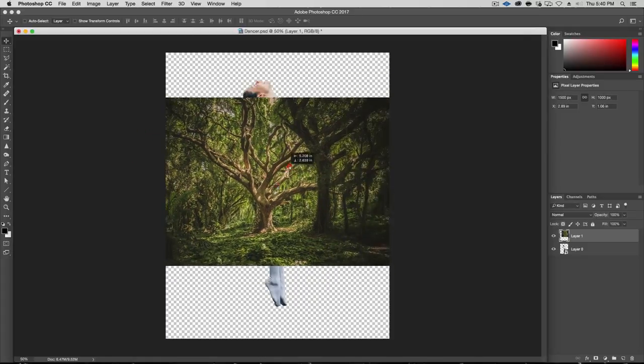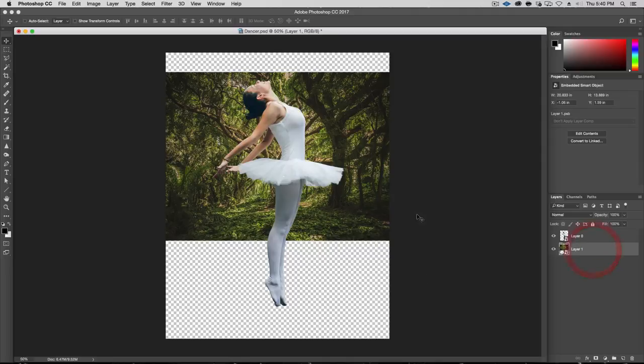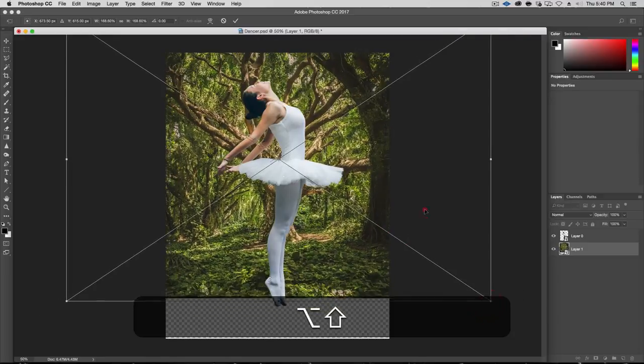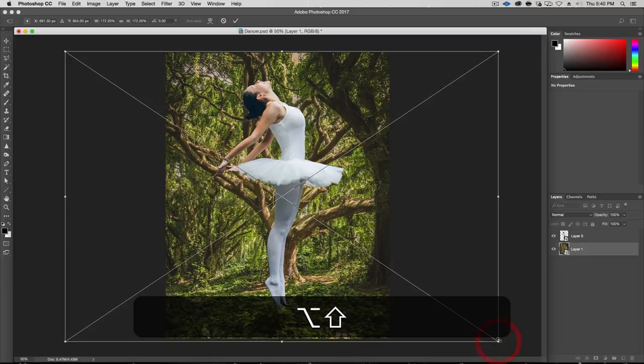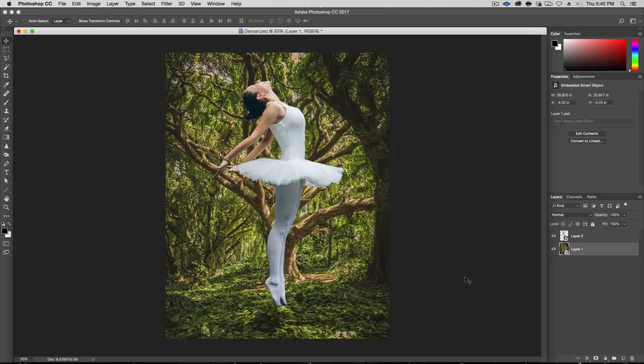So it's a pretty small file, but it doesn't matter because I'm going to blur it considerably. Once again, I'm going to turn this into a smart object. Once that's done, I'm going to bring it behind here, and let's go ahead and transform this so that it occupies the full width, or full height rather. So something like this, and it's not bad. Okay, that's pretty good. I like that.